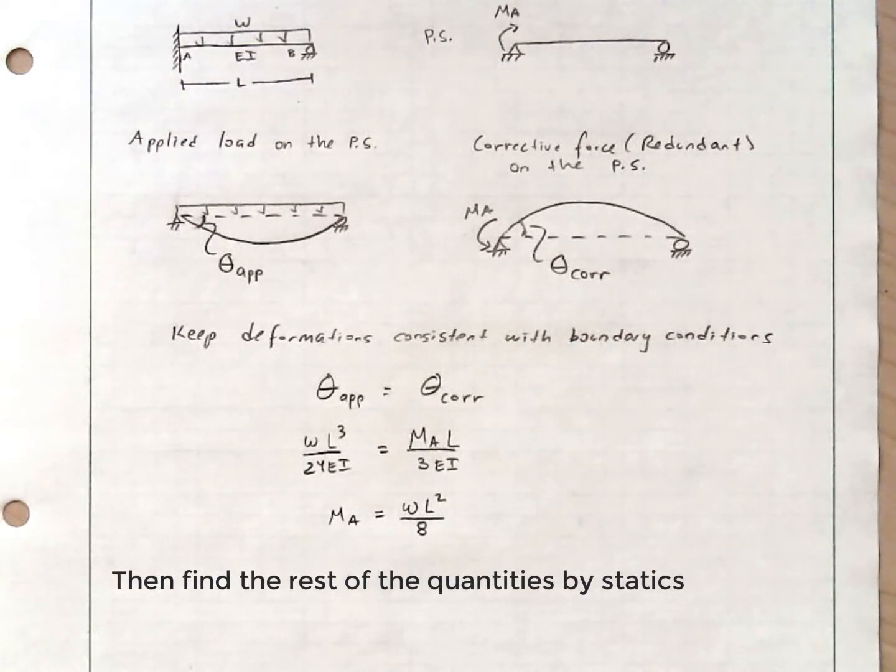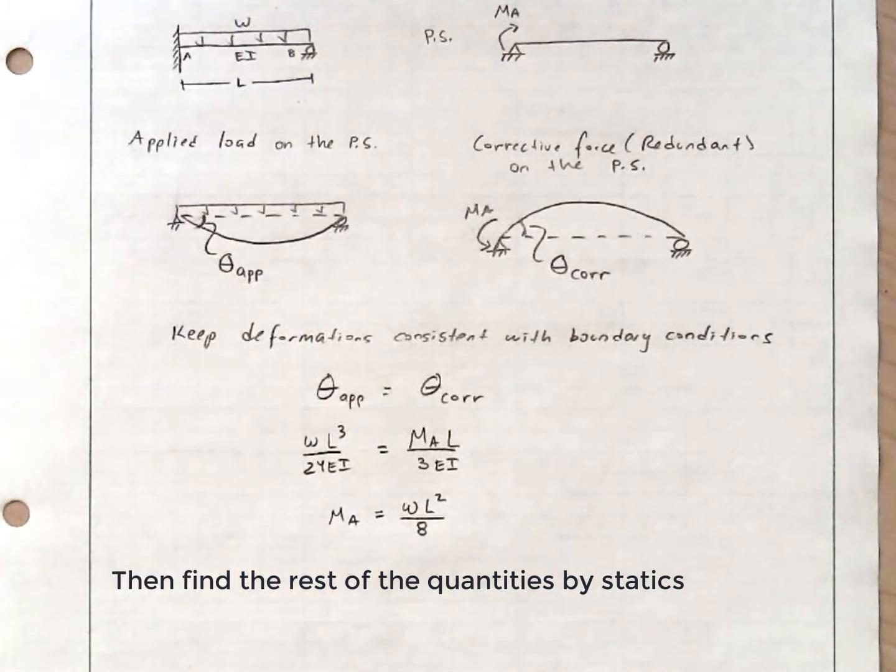So this video is intended to do two things. One is to show you that there's no single primary structure that has to be used to solve a problem. There's a choice in primary structures. It turns out that some will be vastly simpler to calculate with than others, so it certainly is an important choice. The second purpose was to illustrate this particular primary structure, that is, instead of removing supports, inserting moment releases at the location of the support.